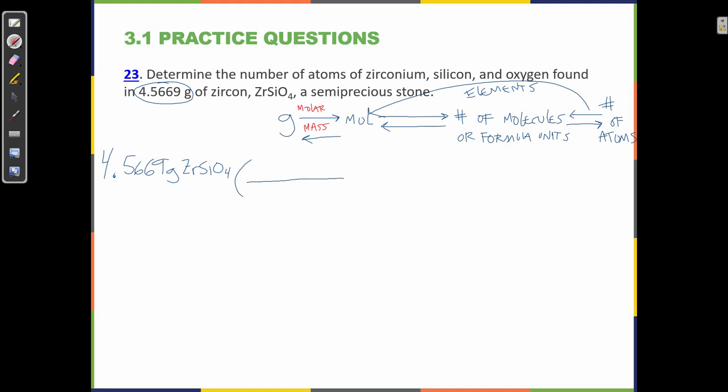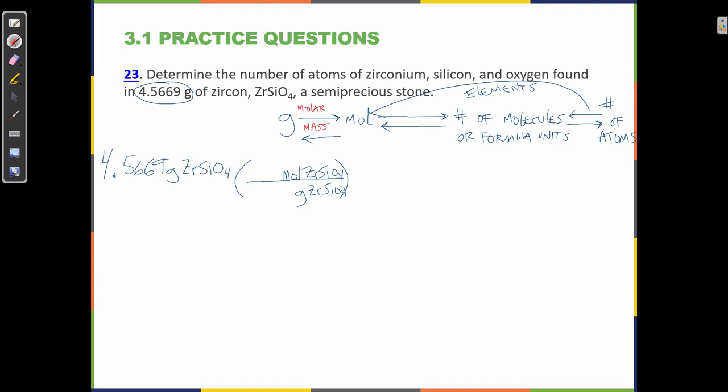So these are all going to be unit conversion problems, just like in the last chapter, just like in chapter one. So when we're doing a unit conversion, we always start with the number, the grams that were given in the numerator, and we have to put that same unit in the denominator so that they cancel. ZrSiO4. And if I'm trying to follow this map that I've put up here, then I will put moles of ZrSiO4 on top, grams to moles.